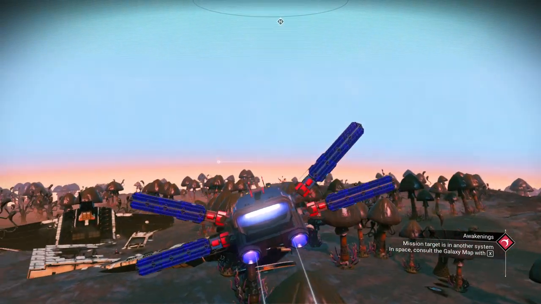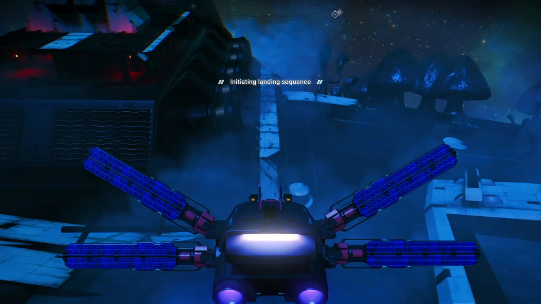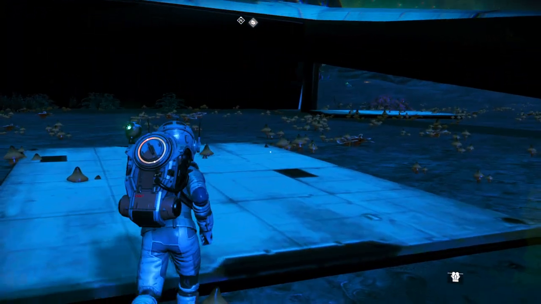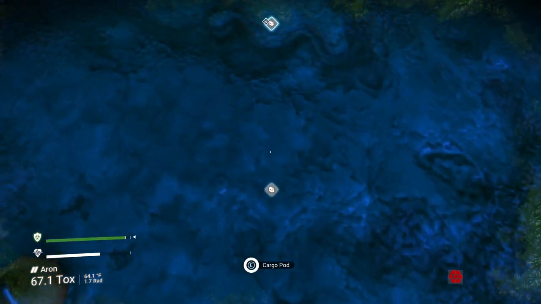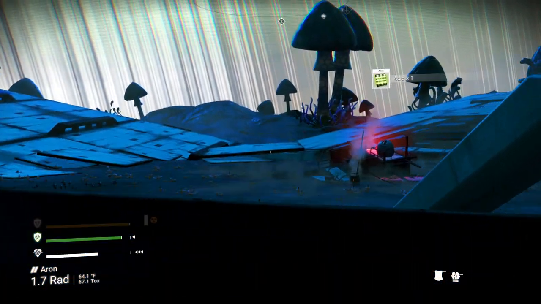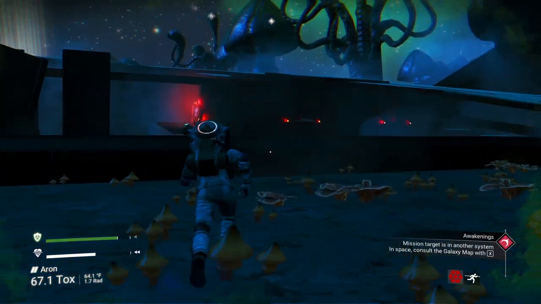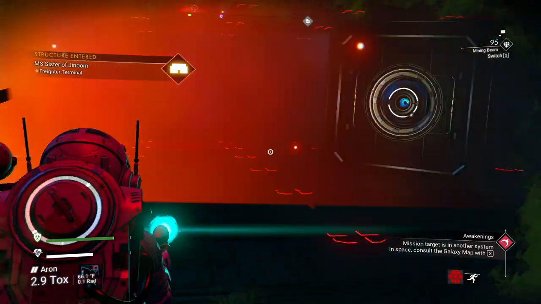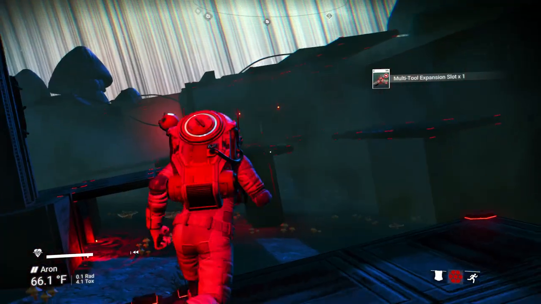Another crashed freighter. Opportunity to make some money. We're not going to pass it up. Okay. There we go. Okay. Let's see if we can find this here. Acid, huh? Yeah, wouldn't really call it radiation protection. All right. All right, let's see what we get here. Multi-tool. Okay, good deal.